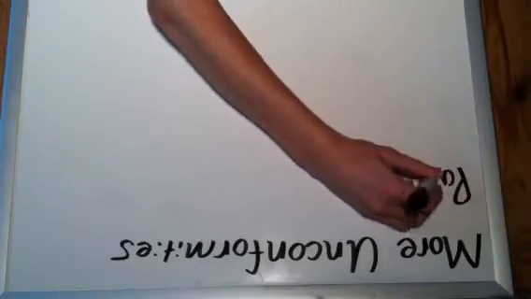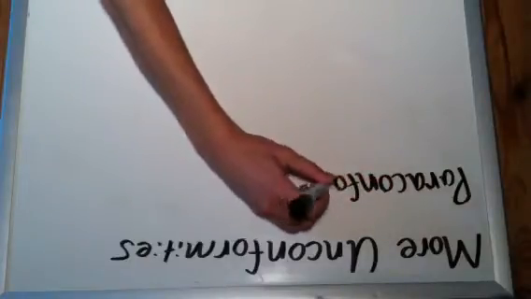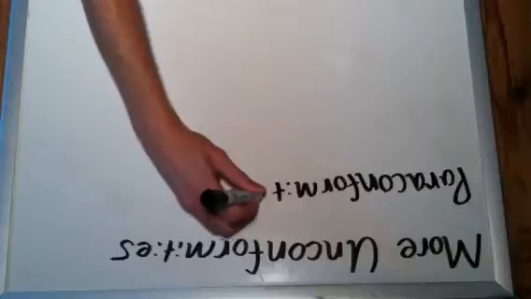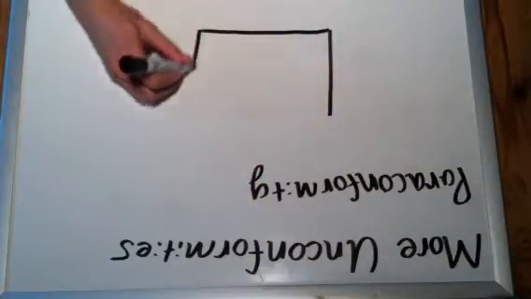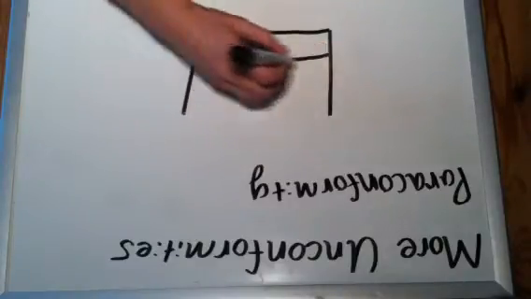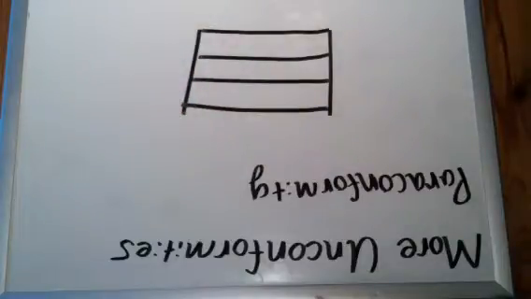It's what's known as a paraconformity. And it's appropriately named because really all that it is is parallel layers upon parallel layers. Now you may be thinking, well, what does this show? This just looks like horizontal strata deposited on top of one another. Well, you're right, and it does appear that way. But what gives a paraconformity away is if there's a significant gap in geologic time.